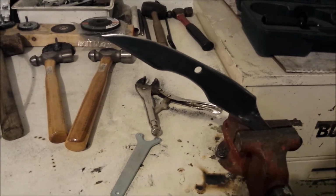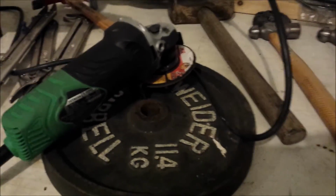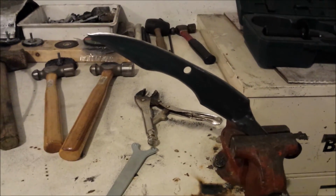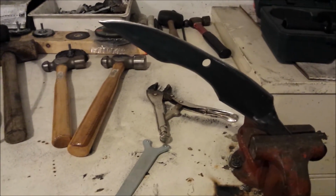After you pull it out of the oven, you're probably going to realize that there's some scale on it, like a gold scale. If you like that, you can keep it, but I'm going to use the angle grinder for my final finish with an 80 grit sanding disc. It gets stuff off really fast, and I think it looks a lot better than a wire wheel.